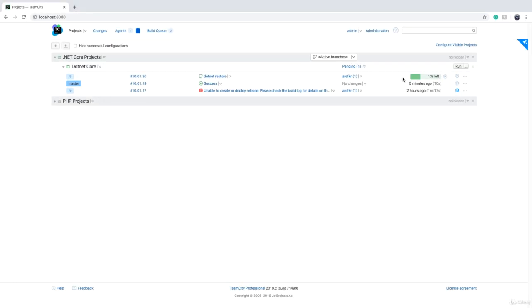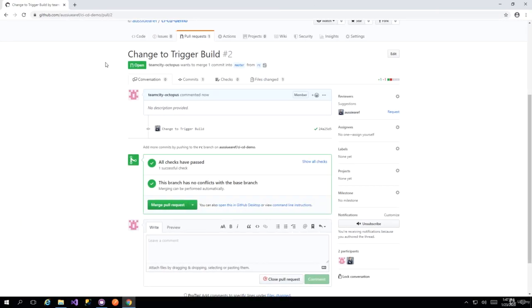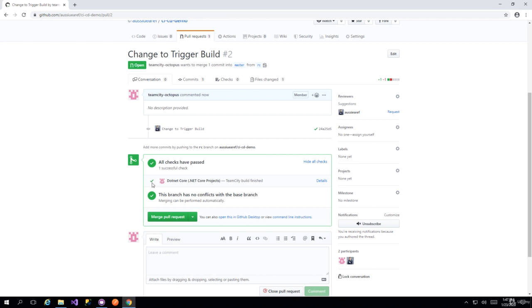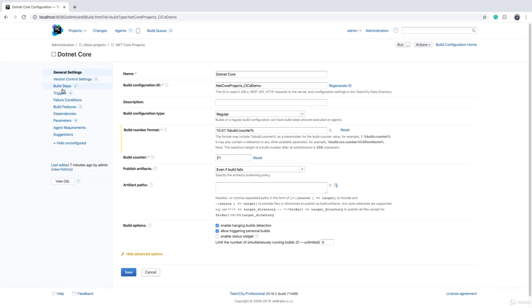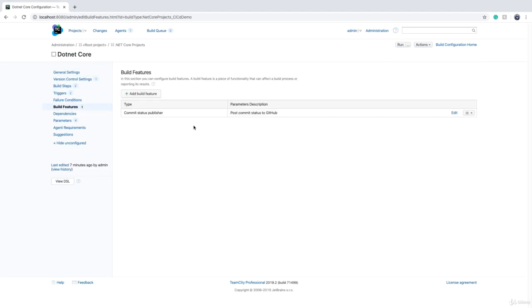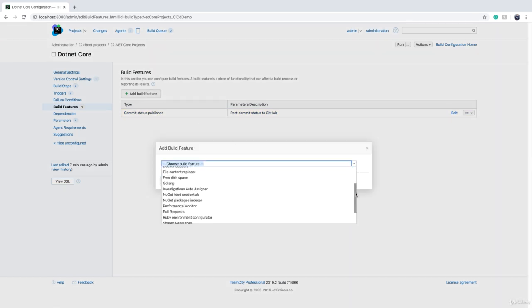So if I go back to TeamCity and run a build manually or wait for the automatic build to complete, this was triggered because I have a trigger, and I go back to GitHub, you see that once the build was successful in GitHub, you can see this check mark and it says that the .NET Project TeamCity build is finished, and then you can merge this code, being sure that it's not going to break the code. So as I said, this is one of the very commonly used build features. There are many build features. I invite you to review the build features and see which one applies to you more.